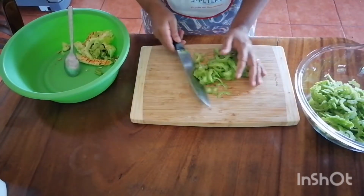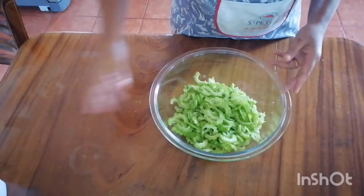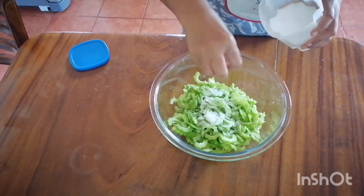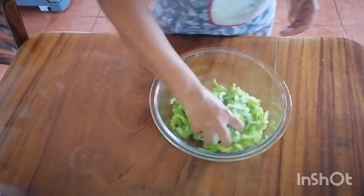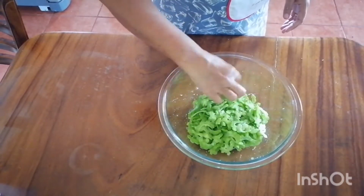So once she slices this up crosswise into small pieces for this recipe, which is a stir fry, then she's going to coat it with salt. She'll set it aside like this, coated with the salt, which will extract some of the water, make it a little bit less bitter and a little crunchier in the stir fry.